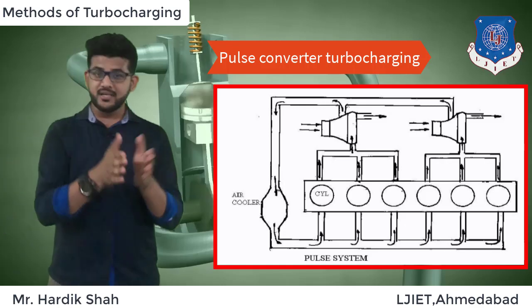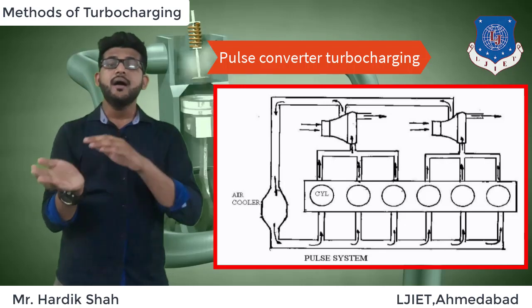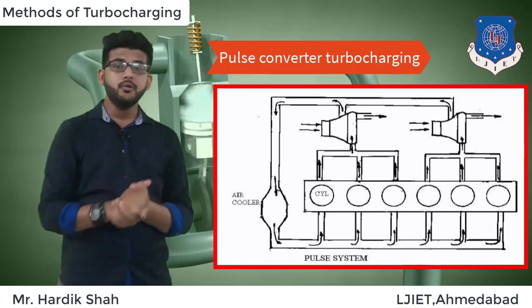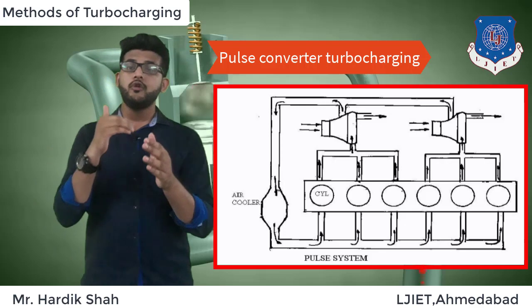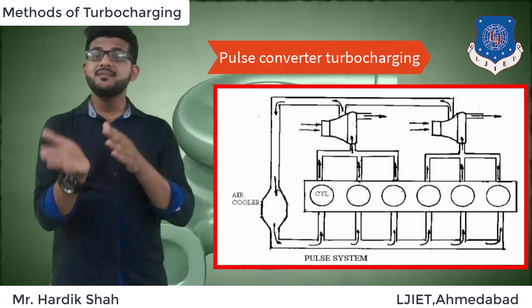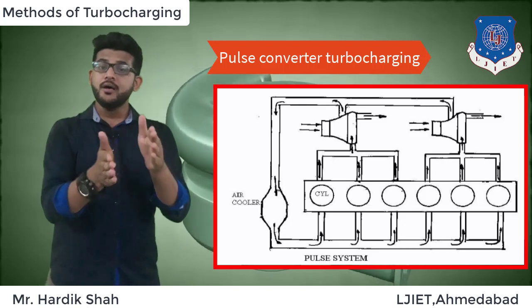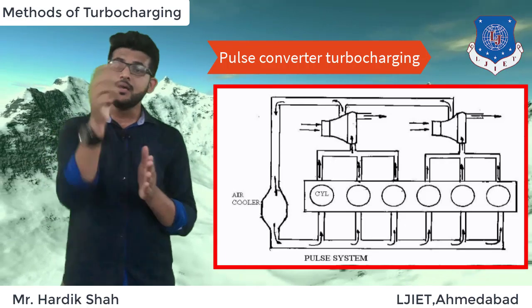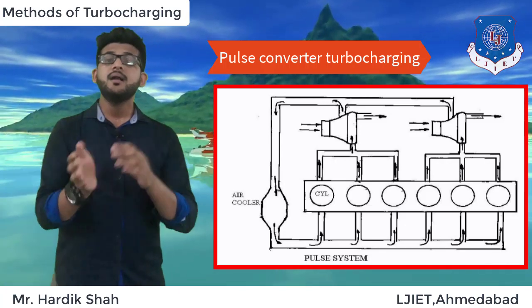The second turbocharging method is pulse turbocharging. In this setup, short, small cross-section pipes are connected from the exhaust port to the turbine. The kinetic energy associated with them is utilized in the blow-down from the exhaust towards the turbine. The exhaust pulses are sequential and have minimum overlap, so flow unsteadiness can be kept at an acceptable level. When the exhaust valves open, a considerable part of the blow-down energy is converted into exhaust pulses, which are fed to the turbine through narrow exhaust pipes. The thermal energy in the pulse is converted to work in the turbine. It is more suitable for engines having four or more cylinders and is commonly used in large diesel engines.